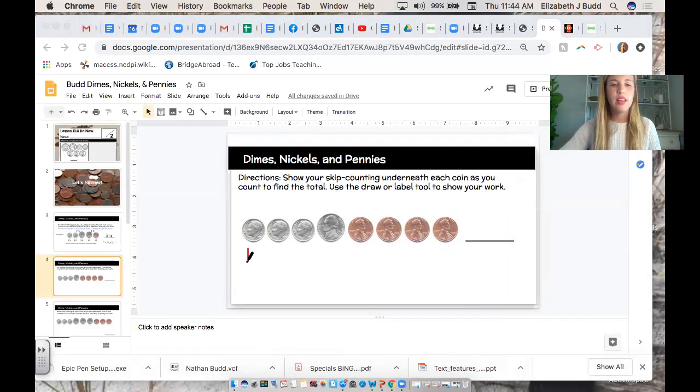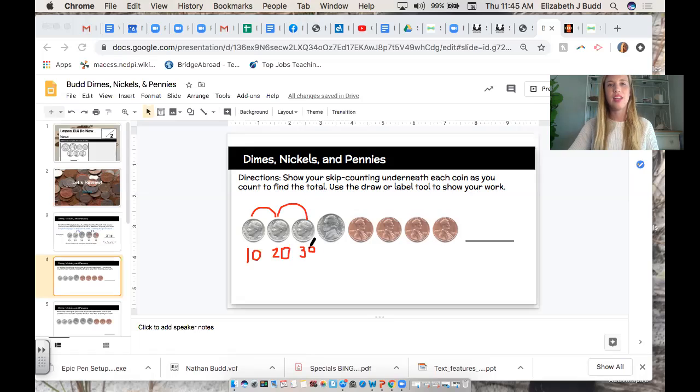So we start by writing the value of the first coin underneath it, and that is 10 because it's a dime that's worth 10 cents. Then I like to draw a little jump, kind of like what we do on our open number lines. It's like you're actually jumping. So we're jumping or skip counting by tens at the moment because each of these are dimes. So if we skip count by tens, we start with a 10 and then we go up to, you got it, a 20. And I'm sorry if my handwriting isn't the best. It's a little hard to write on the computer like this. All right, then we're gonna skip count another jump and it goes up to 30.